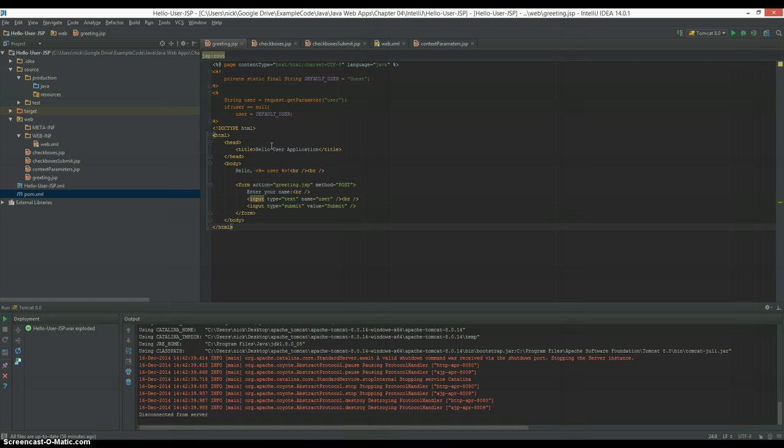So the first thing that we need to understand about doing JSP work is how do we mix in our Java code inside of the JSP file. And there's sort of 4 different ways to do that. They're all by using different kinds of structures inside of the JSP. So in this greetings.jsp, we have all 4 kinds of structures that are available to use. And each structure is used for a different reason.